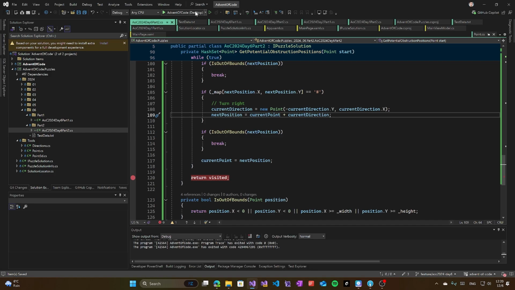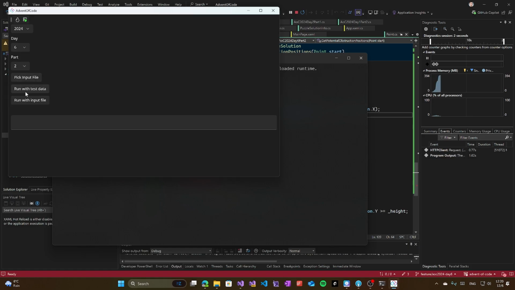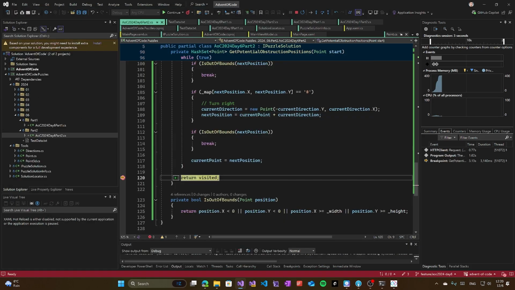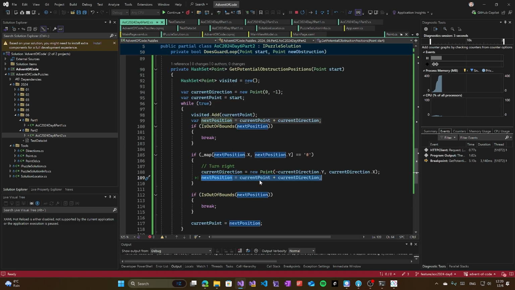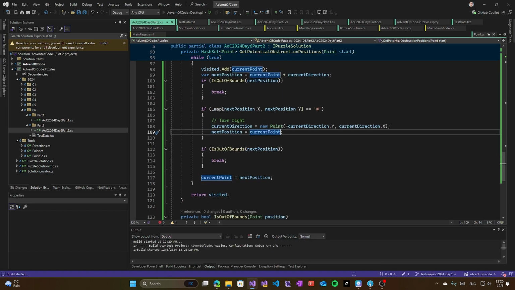So if I leave it like this, it will still be 41, right? So what is the difference? When I moved in the direction, why do I have to move in the direction? If I keep this like this, it stops working.